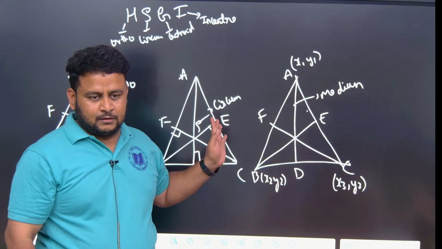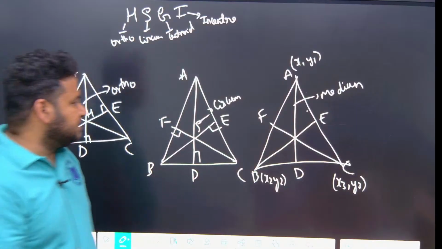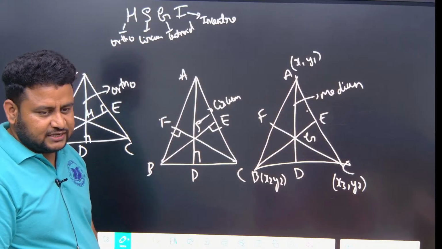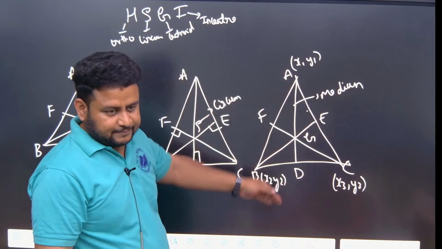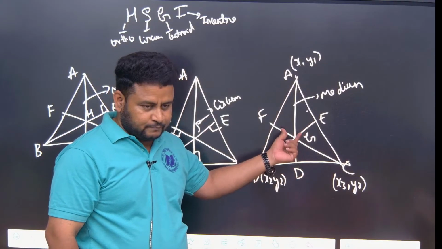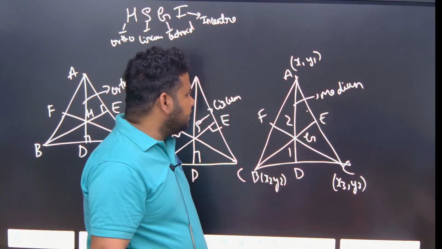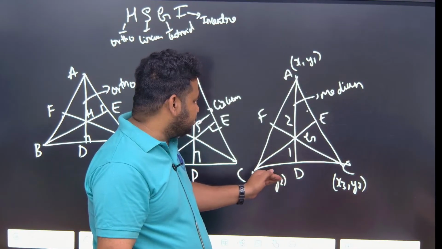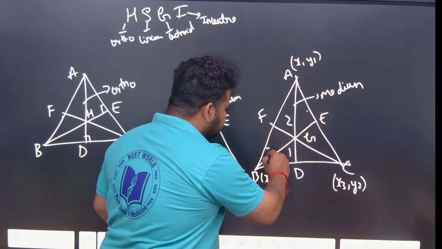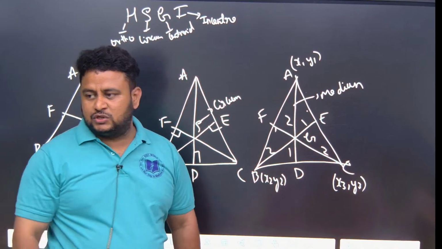So the point of intersection of medians is called as what? Centroid, and it is denoted by G. Also, if we talk about this length AD, here G is there, right? Observe here, a very important point. This centroid will divide the line AD in the ratio 2:1. And this centroid will divide the line BE in the ratio 2:1. This also 2:1. What about this line? This is also 2:1. It will divide in 2:1 ratio.